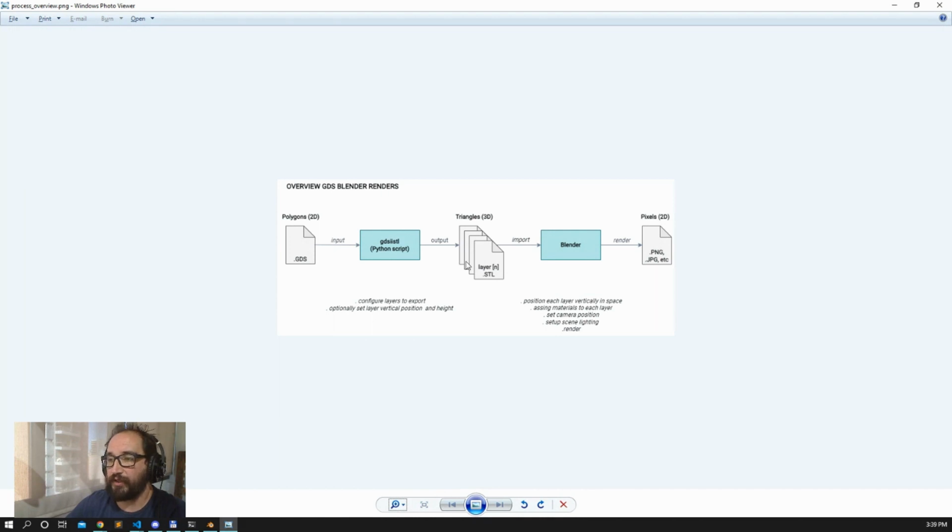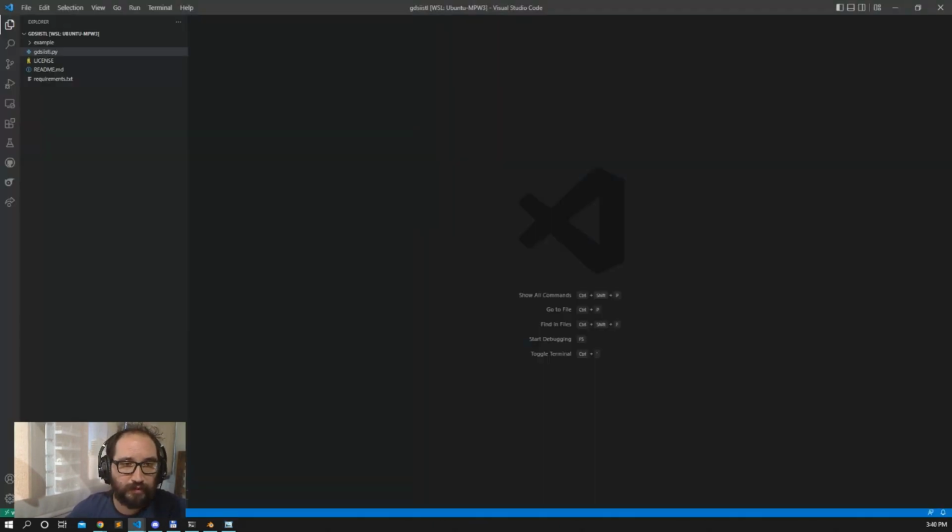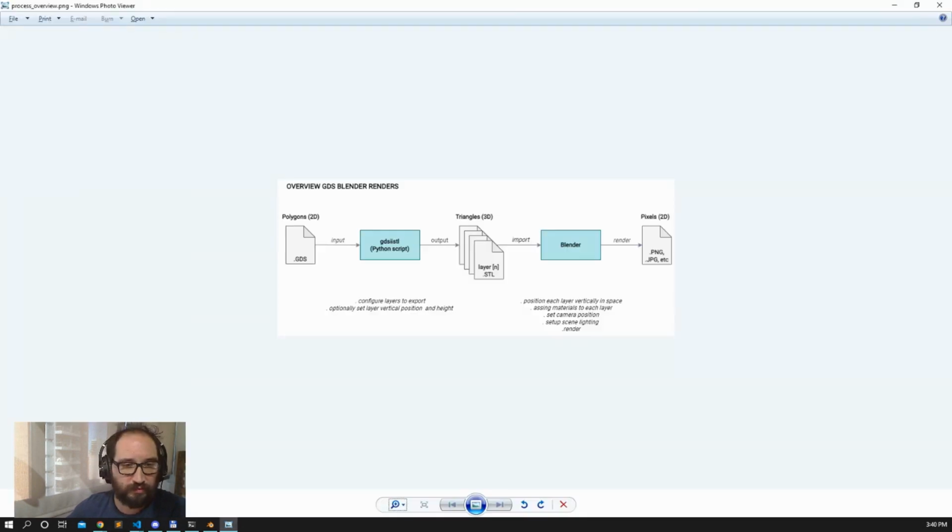It normally converts one GDS file into many STLs, one for each layer that you want to export. So we're going to clone the repository.